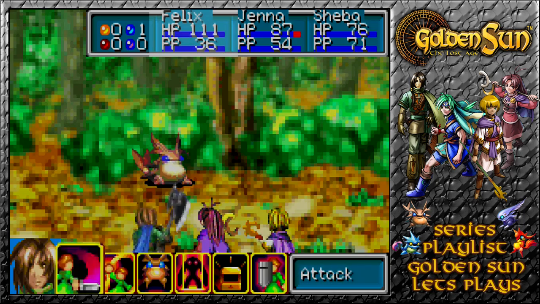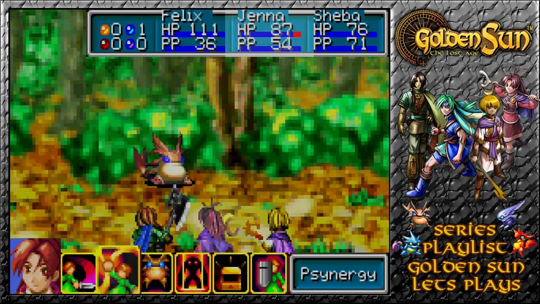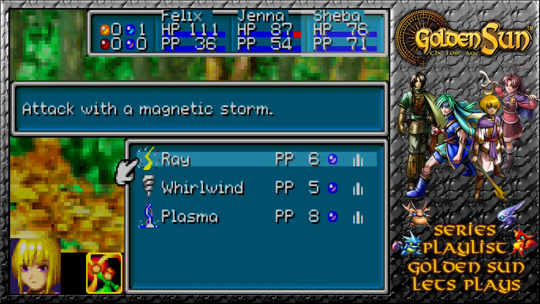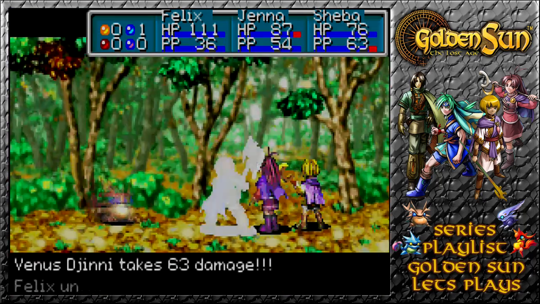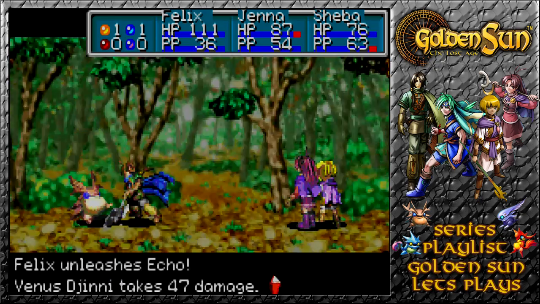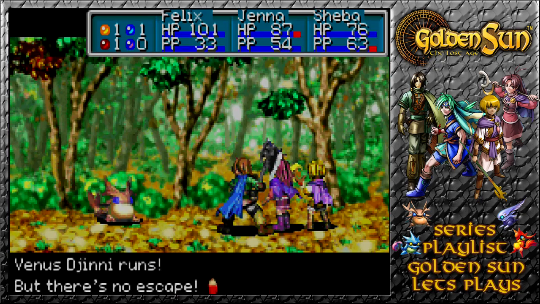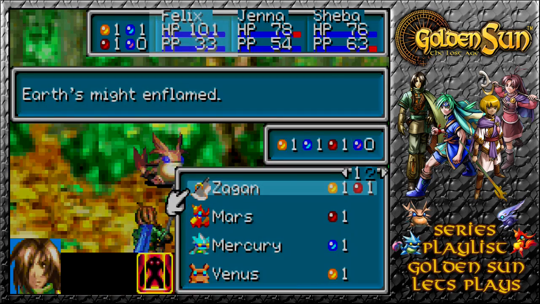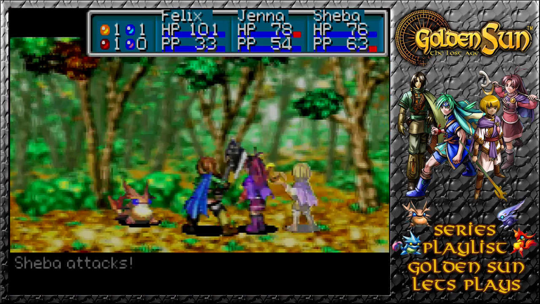Okay then. Take him out as fast as possible is what I say. So again, Echo comes through. We'll use cannon as well. We'll make the summon come out. We'll blast him with plasma. Apart from that, we should do the weakness damage we want. Echo's not going to do too high, but considering it's physical, it's not going to do too badly either. Cannon comes through. The genie runs, no escape. Cool the summon as fast as we can. Zagan, break him. Break him down.